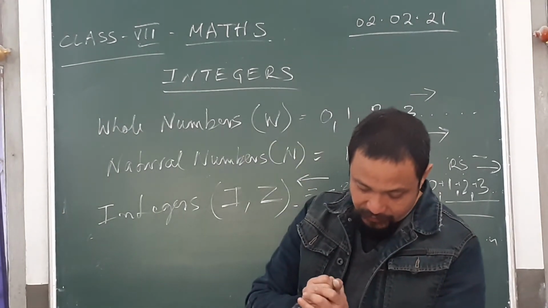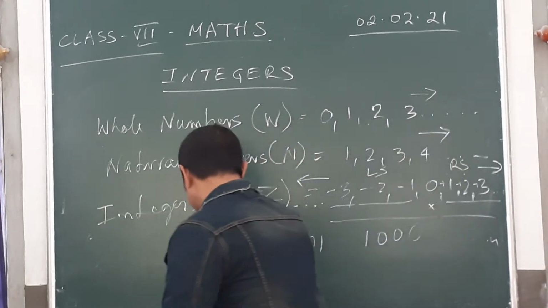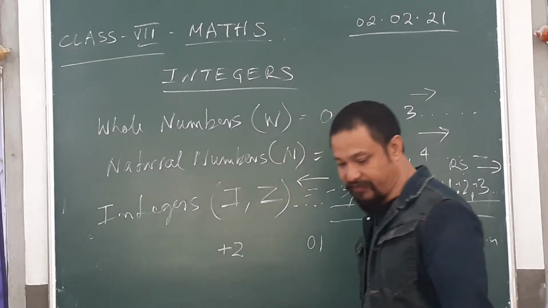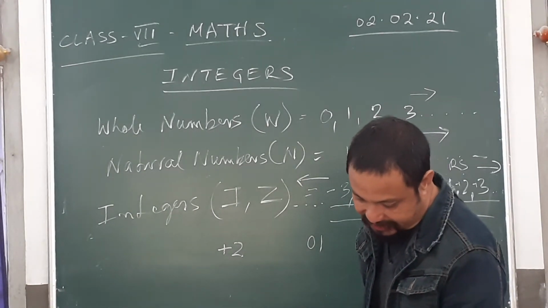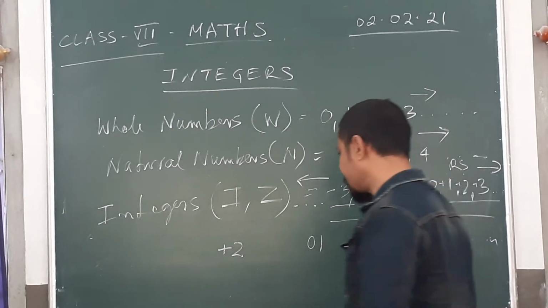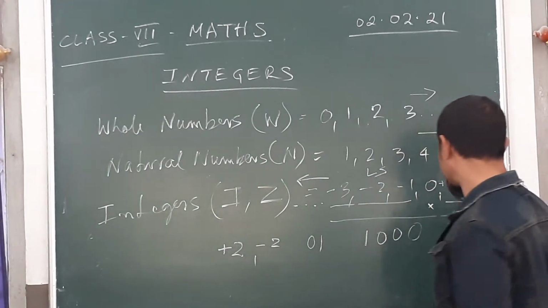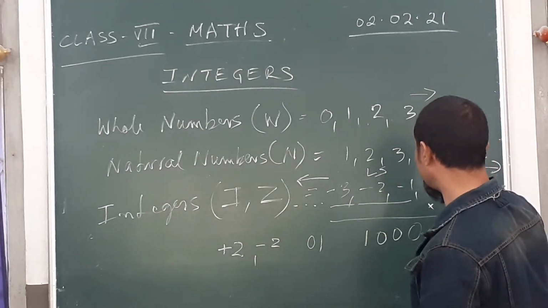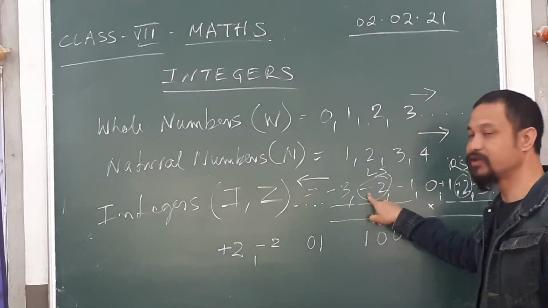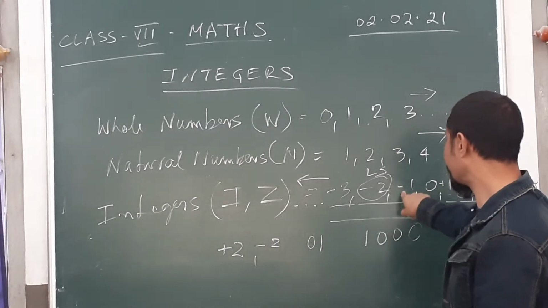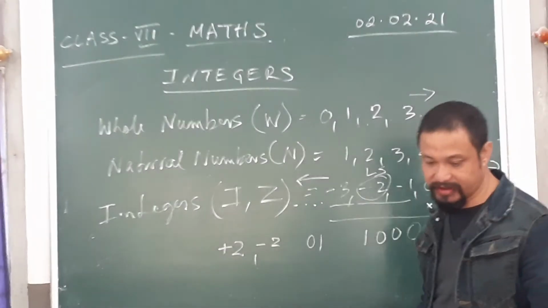So it says, for every positive natural number, there exists an opposite number called the negative of the number. For example, I've taken 2, for plus 2 on the number line, it will always have an opposite of it. So plus 2 will have minus 2. Plus 1 will have minus 1, or plus 3 will have minus 3, so on and so forth. That's what they're trying to tell you.